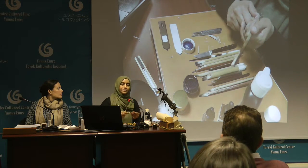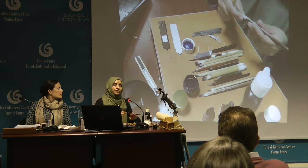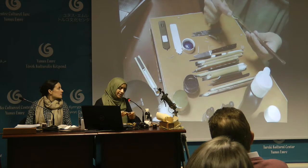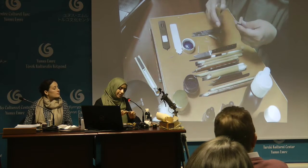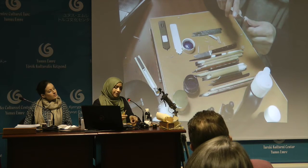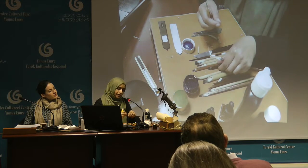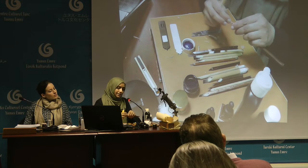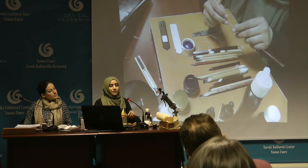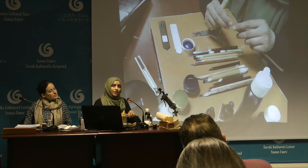Once we have the desired width that we want, and the width depends on the script that you're writing, and also your own preference, depending on the composition that you will be writing. So for example, the thuluth script would be a larger nib, and the nesih script would be a smaller nib. And the kalam would be a lot smaller, so 1 millimeter, 2 millimeters at the most, or even smaller, and the thuluth is about 4 millimeters to begin with, and then if you go any bigger, it changes the dimensions to a larger thuluth.